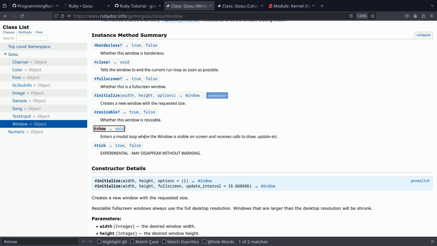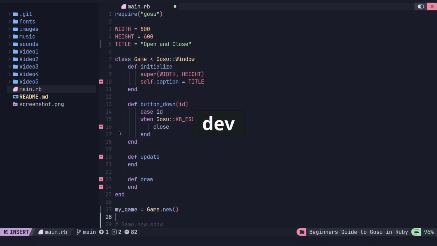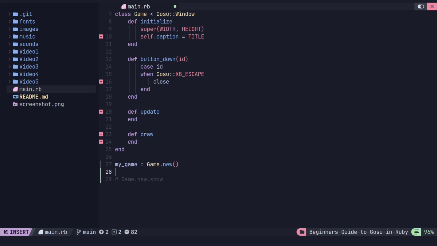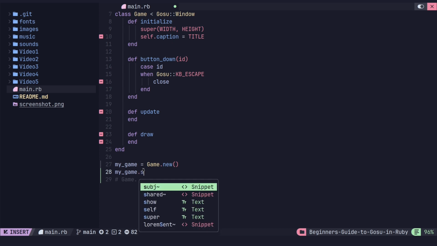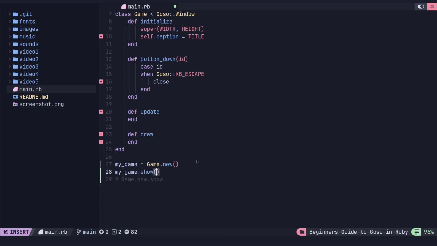So this is saying our class has basically created a window, and it's looking for this update and this draw method and all that. And show is a way to actually make the game show. So we've created a new instance of this game, so then I would do something like my game, and I would say .show, and it's a method. So that's what we're doing here. We're making a new instance of the game, we're holding it in here, and then we're showing it.